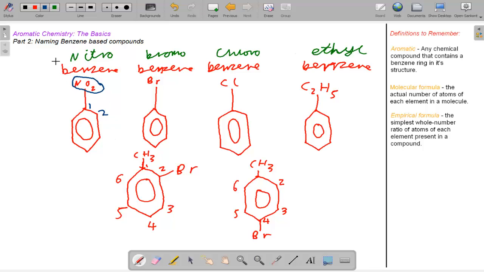If it was on the second carbon atom, it would be called two. If it was on the third, it would be three. If it was on the fourth, it would be four, and it just goes round like this clockwise. You could go anti-clockwise, but clockwise is the standard way of thinking about it.